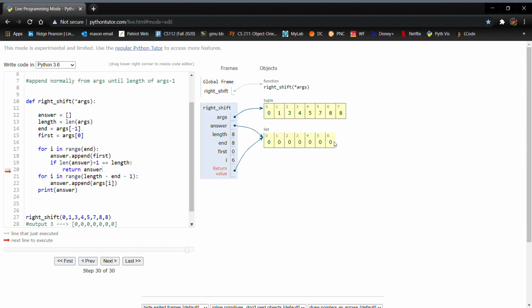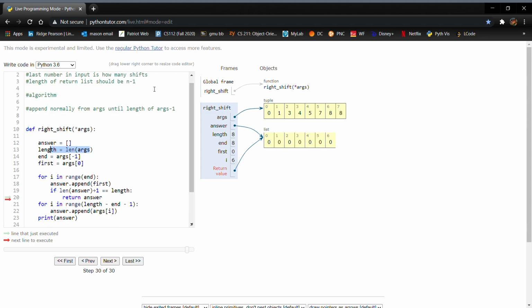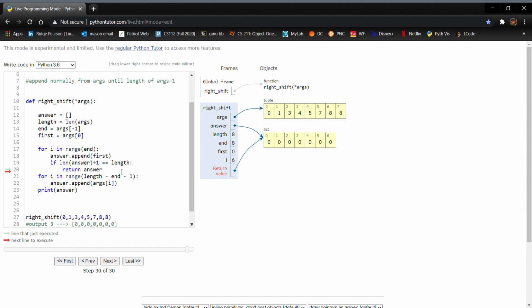And yes, our return value has the length of 7. This just checks to see if the next iteration of answer, if that length is equal to this length, which it should never be because of the assumption that the length of the return list should be n-1, to just straight up return the answer. Because once you return something, your function stops immediately and it returns whatever you tell it to.